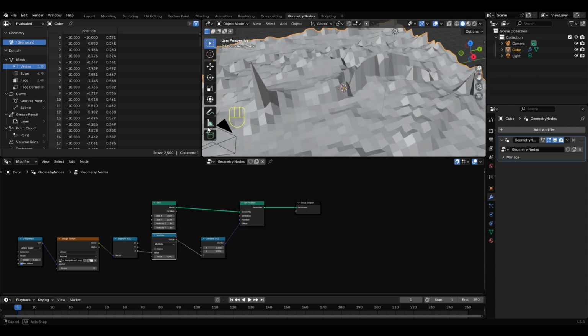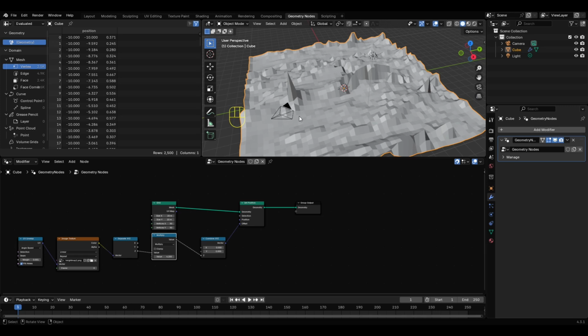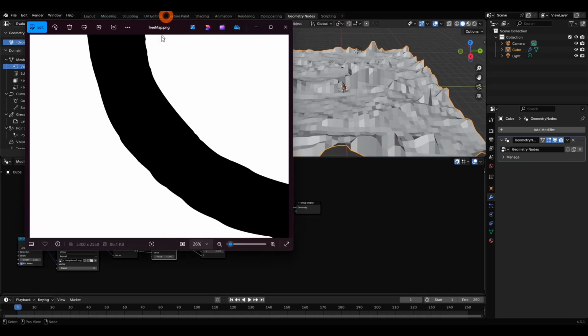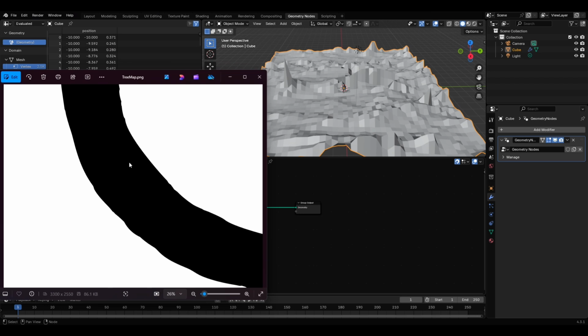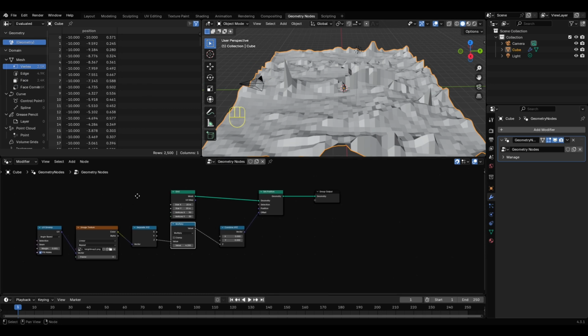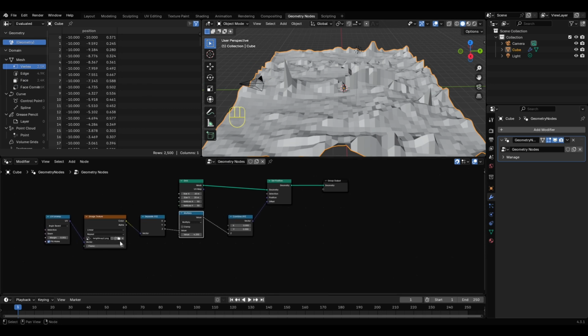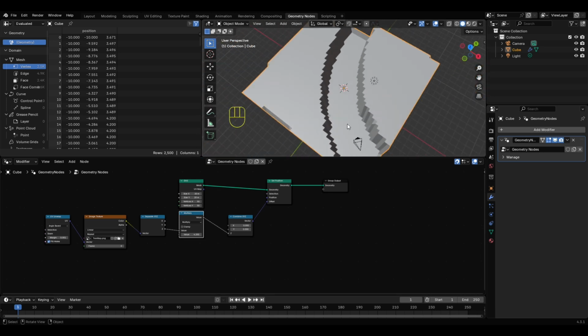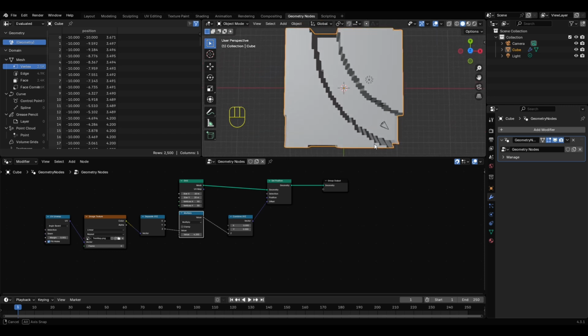Next, we're going to look at how we can create a path in the woods using a simple black and white image. The path will be where the black portion is, and this white area will contain our trees, which in this example will be represented by simple cones. Let's go ahead and load our image, and with the current displacement, we can immediately see that all of the white areas are displaced on the Z, while the black areas remain unaffected.